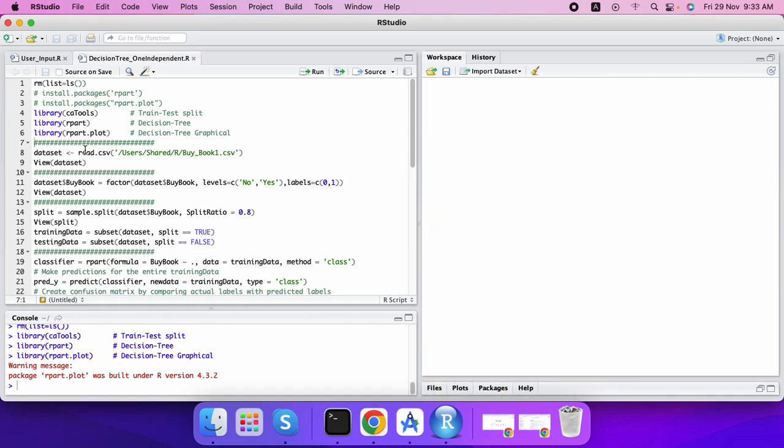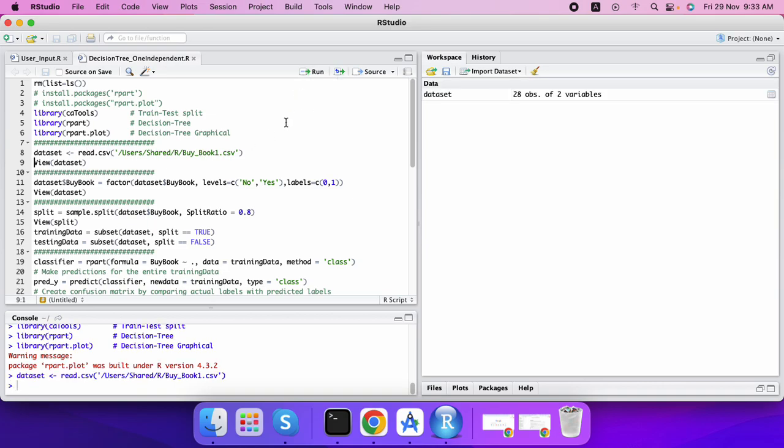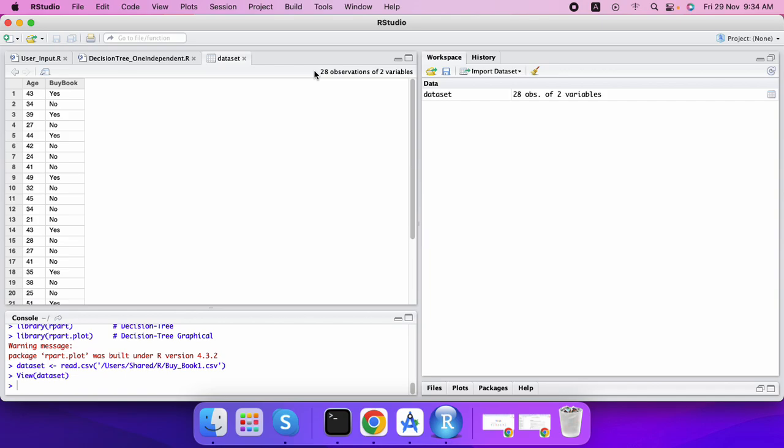Now let's come to the dataset part. Here is the dataset. I have one CSV file, so let me run that and see the environment variable. The variable is now active. I have got 25 rows distributed among two columns, so two variables means two columns. We can see this with the function called View on the dataset. Let me click over here.